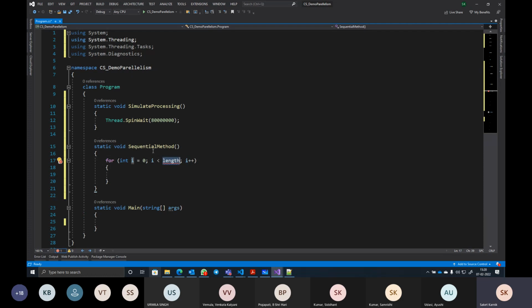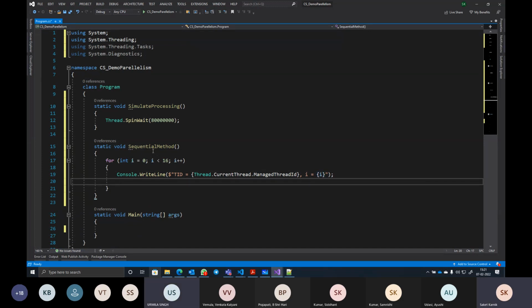For int i equals 0, i less than, let's say 16, i plus plus, Console.WriteLine, an interpolated string, which is going to display the thread ID, basically the ID of the thread on which the code is running, which I can get with the help of the Thread class: Thread.CurrentThread.ManagedThreadId. Along with this thread ID, I want to display the value of i also. i is equals to curly brace i.